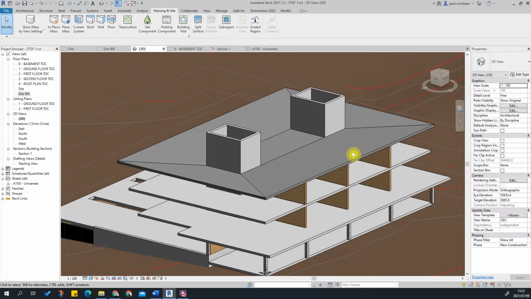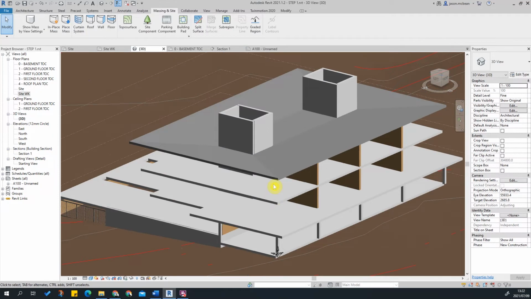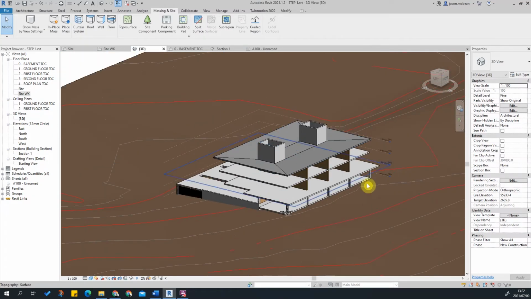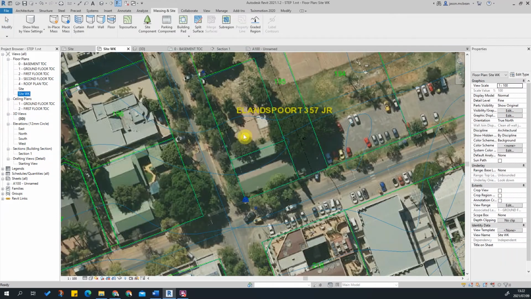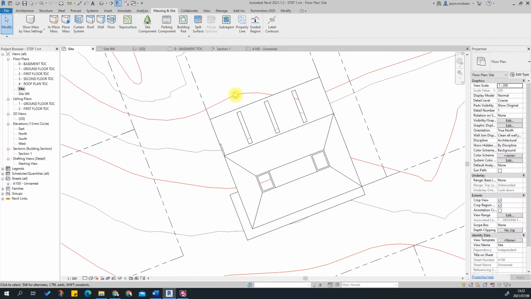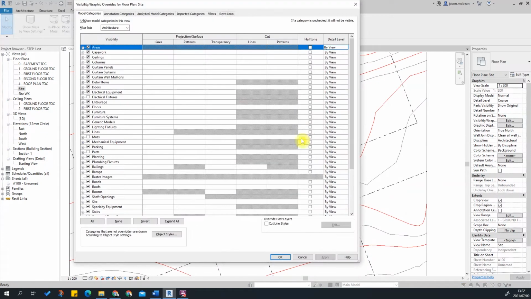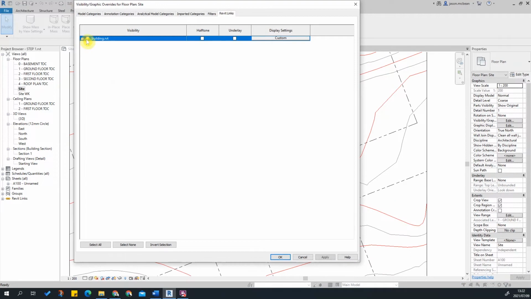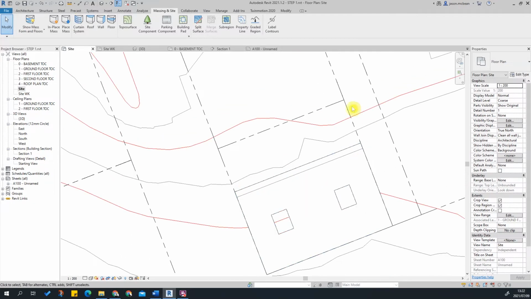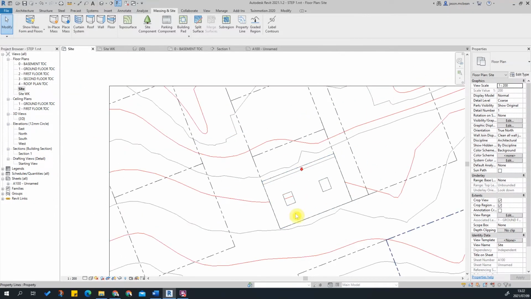We can also draft a lot of the information on the site plan as well if required, and I'll show you exactly how to do that. But in a nutshell, just remember our site plan is looking as a bird's eye view, looking down at everything. So you can see preliminary, it's actually looking quite neat. In this instance, I'm going to switch off the building Revit model and I'll just bring back the mass for the time being. Okay, because it'll give us an extent of where the parking is going to happen, etc.